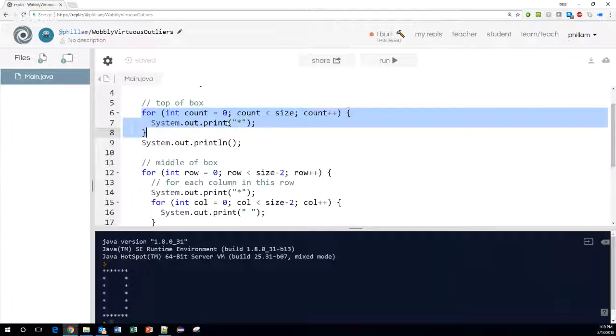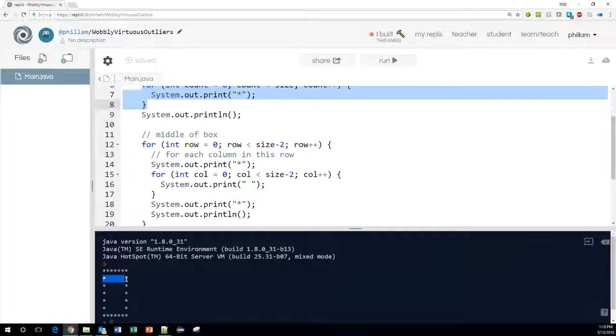And I could just have a method called print stars, and you can pass it an integer to tell it how many. I could make another one that prints a side of the box, which is a star with a number of spaces and another star, and I could pass it a size, and then I could build this out of those. Lots of options here. So hopefully this helps give you some idea on how we might tackle a problem like this. Obviously, it's different in Java than it would be in Python, and that's going to be true for all programming languages. All programming languages have their advantages and disadvantages, their strengths and weaknesses.